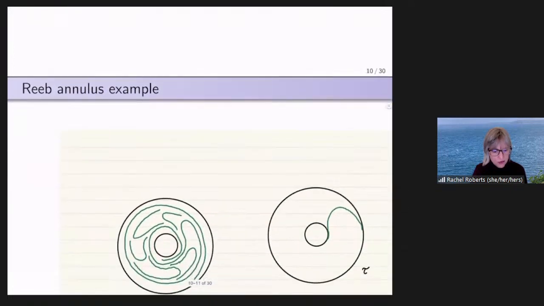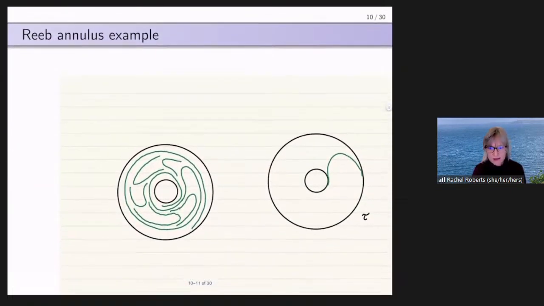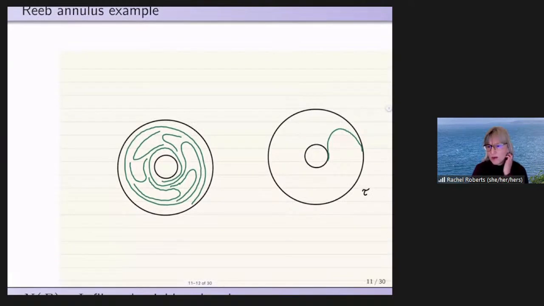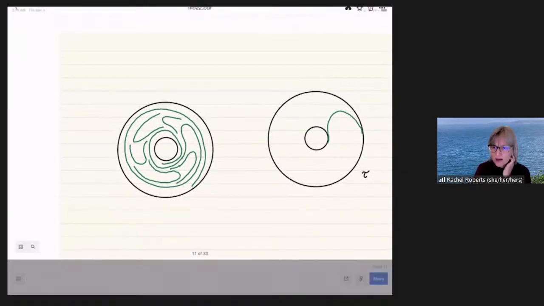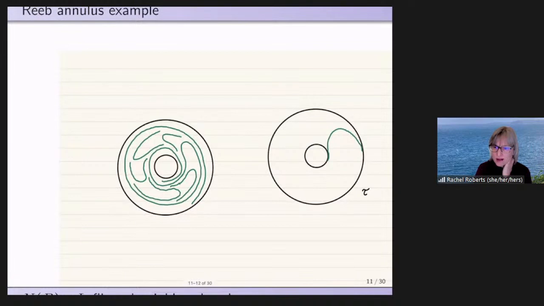And one dimension lower, we have things that are called train tracks, like this picture on the right, where we have points that either look like one manifold points or look like double points, points where two lines come in together.